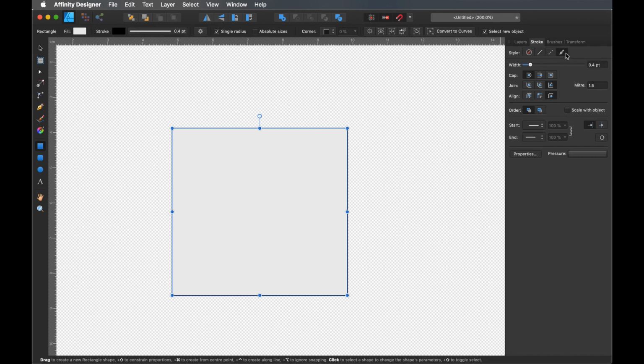So you want to hit this one here on your style. This is your vector brush option. You want your mitre join, so you get nice square corners on something like this square. You can have it on this option here if you really want, if you want to cut off those corners. And you want it to align the stroke to your outside position. And the reason that you want to align it to your outside position is so that the dotted line centres exactly where your shape line is, and then your cut line comes outside of that.